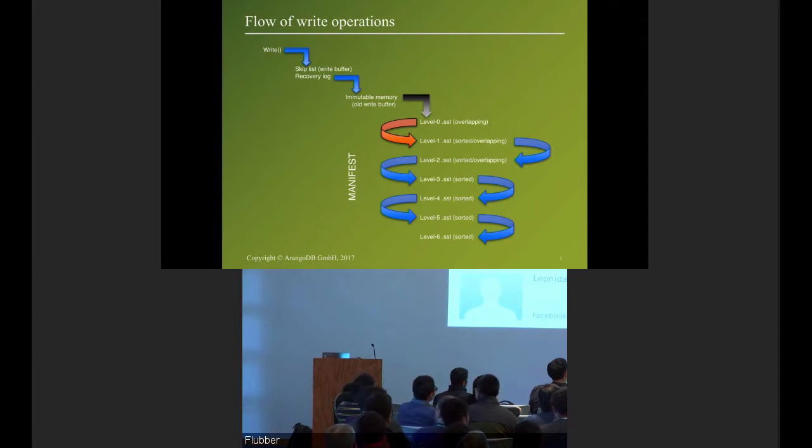And once you fill up this write buffer, it moves down to become the old write buffer, which in the Google parlance was the immutable memory. And then after a while, that flushes, flush being the Facebook term, down to a level 0 SST file. Now, the key point here is, if this one doesn't flush before this one fills up, everything stops. Writes just stop until this clears out all the way to the disk.